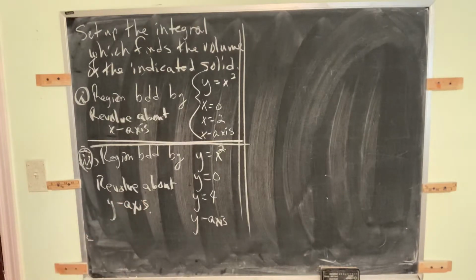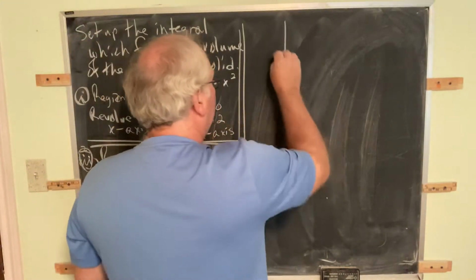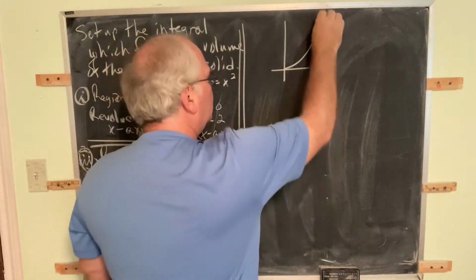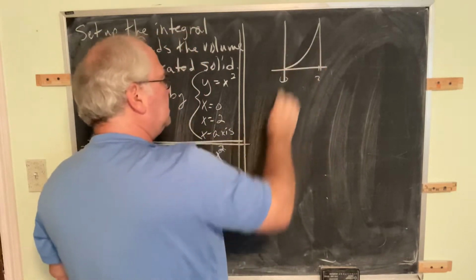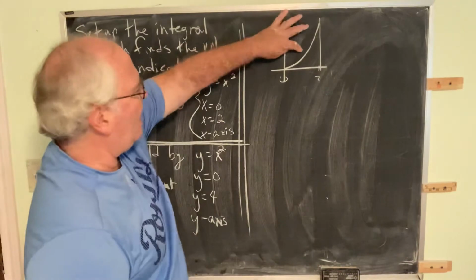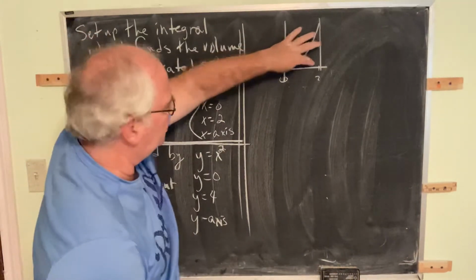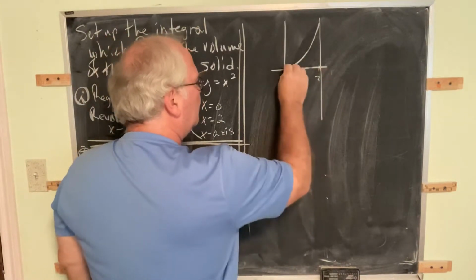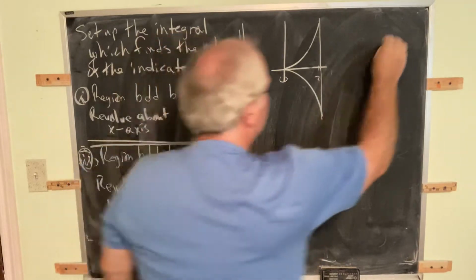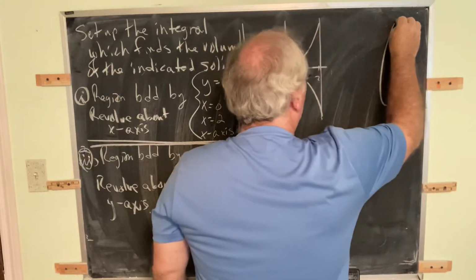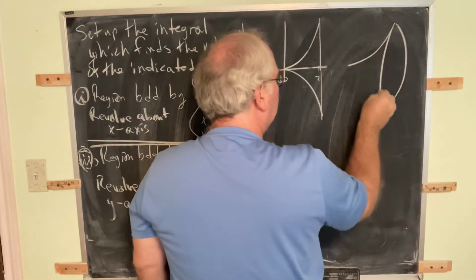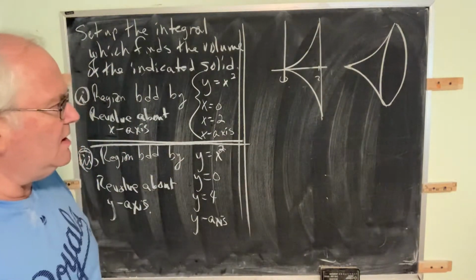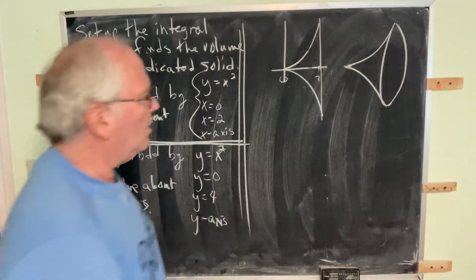All right? So let's see here. I'm going to draw, and probably fail to draw very well, a rough picture here. This is 2. This is the parabola. This is 0. So this is the region bounded by the parabola, x equals 0, x equals 2, and the x-axis. So it's this region, and we're going to revolve that about the x-axis. And so it's going to generate, it's kind of like that, what is that movie, Inception? It's like the little top that Leonardo DiCaprio had in the movie Inception. That's the region we're looking for.